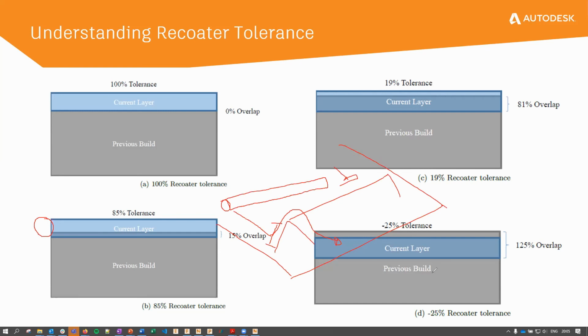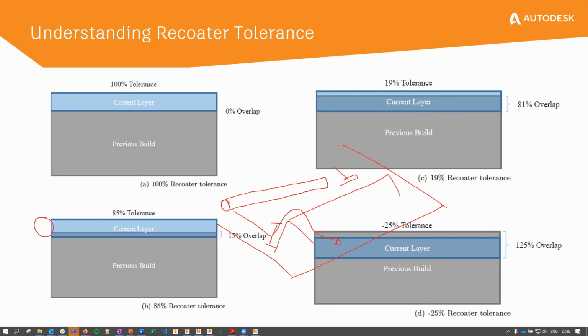And this is also what's been explained in this last scenario over here, where something is so distorted, so much overlapping with the other layer, that it just causes the Recoater to hit. Now, this is what causes the Recoater problem, and that is what you're trying to teach the solver by defining the Recoater tolerance.